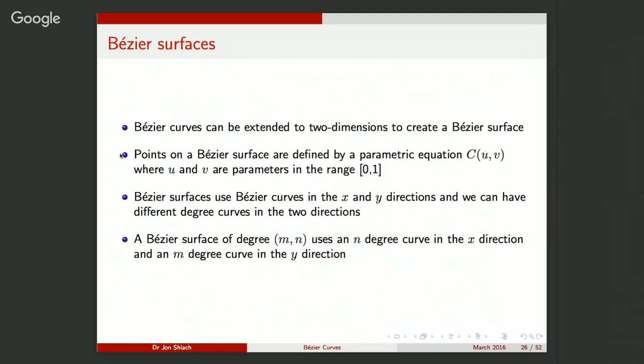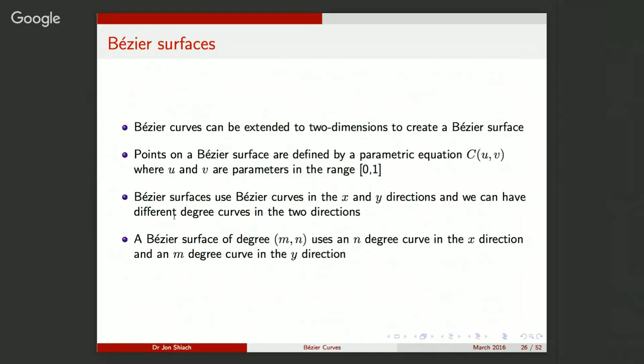Okay, so they're Bezier curves. We can actually extend Bezier curves further to create what we call a Bezier surface. So rather than have a 2D line, we could have a 3D surface. So Bezier curves use a parameter value t, which is somewhere between 0 and 1. For a surface, we need 2 parameters. We call them u and v. These are just like t, these are in the range 0 to 1. Okay, so we have 1 for the x direction and 1 for the y direction.